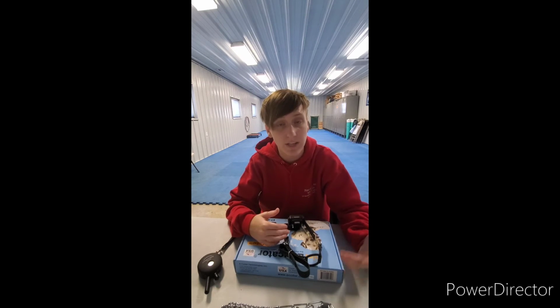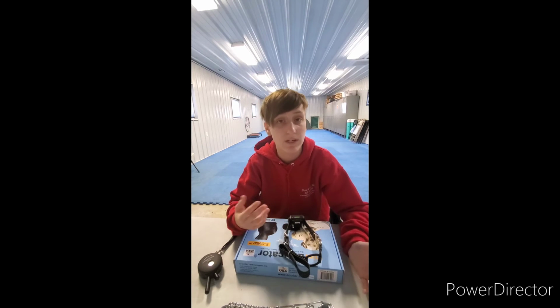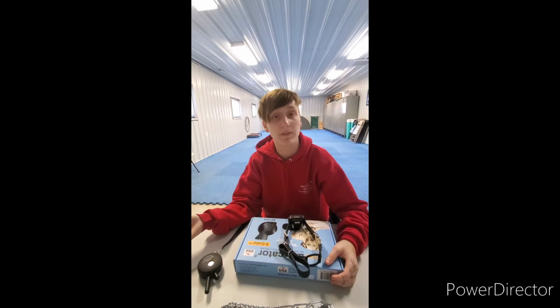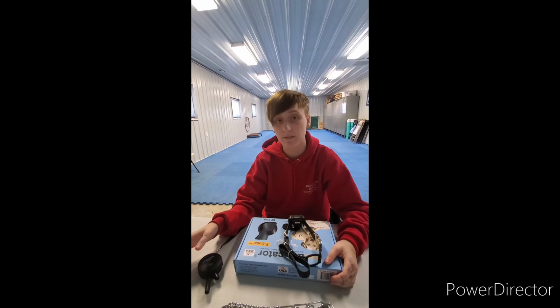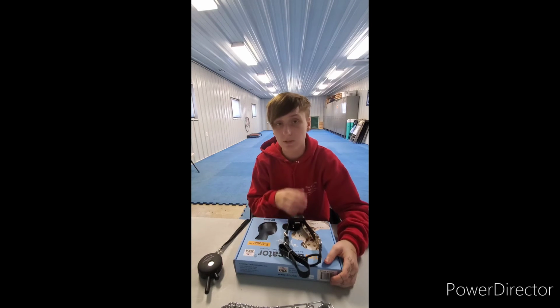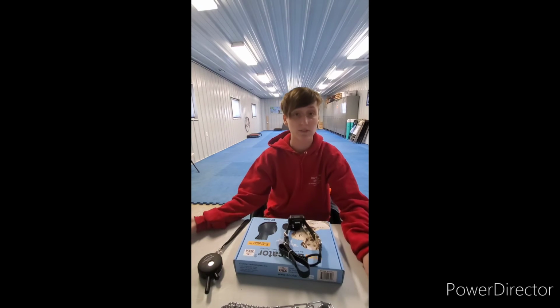He can wear the collar for 10 to 12 hours a day, but you want to make sure to take it off at night. So when you get ready to go to bed, or if you're putting him up in his crate for the night, you can take the collar off. That way his neck gets a break from it, because if this is left on for too long, he will just get a sore just like any other collar because it'll rub. So you want to make sure to take it off at night, give his neck a break, give his skin a break, and then you can put it right back on first thing in the morning.